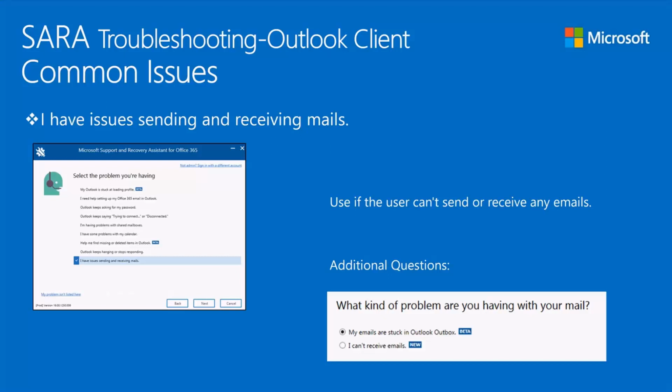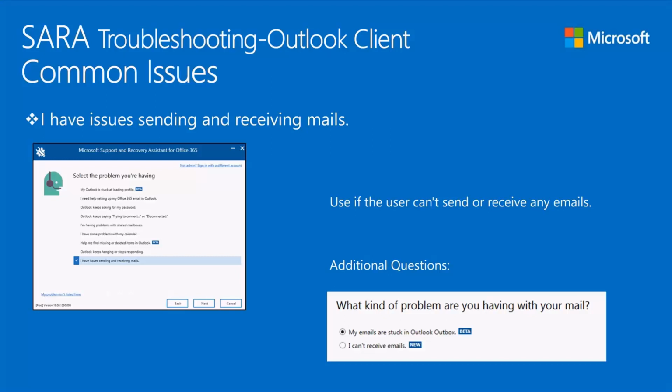Here, connectivity checks are run by the tool: network connectivity checks, Office 365 readiness checks, mailbox size and usage checks. It verifies sign-in credentials, checks quarantine status of the mailbox, checks DNS MX records, checks Outlook protocol readiness for the user's address, checks the version of the Outlook client that's installed, and checks domain registration.